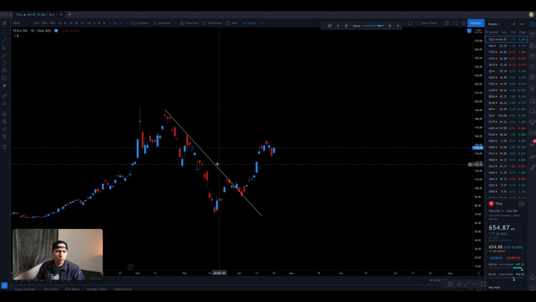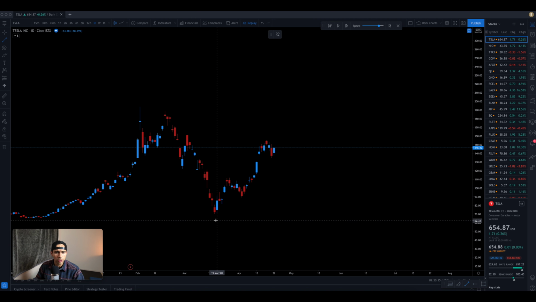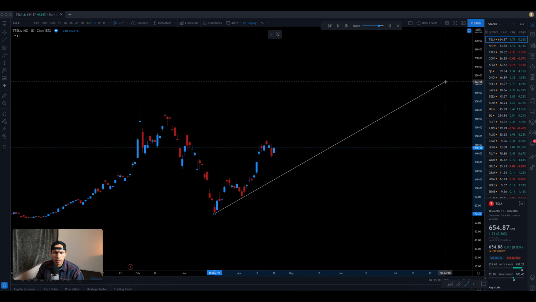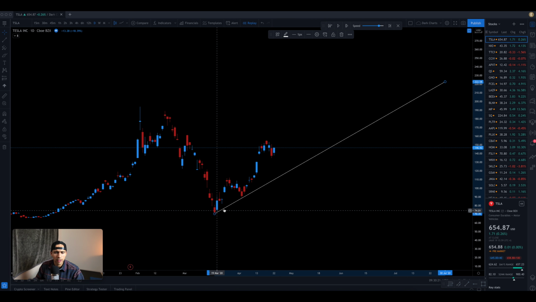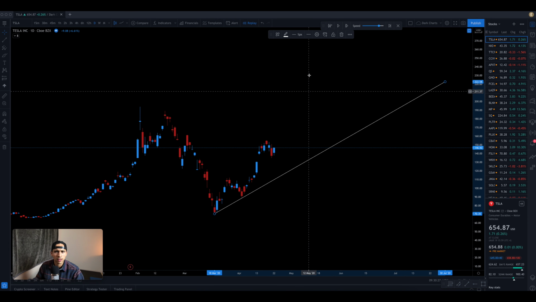So what I see is that now you can actually take this trend line off, and then you can make an uptrend like this. You see you have a point right here and then another point right here, and so now that's two major swing points that are connected. And so now we can see it play out.